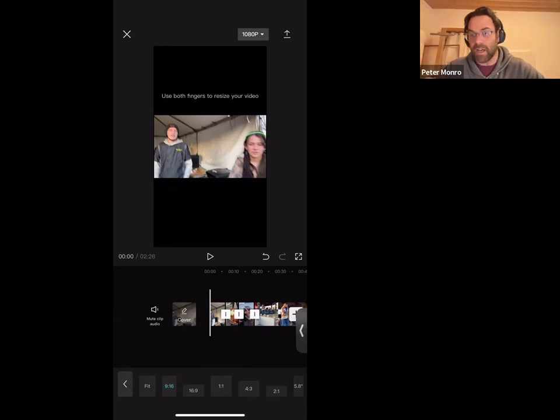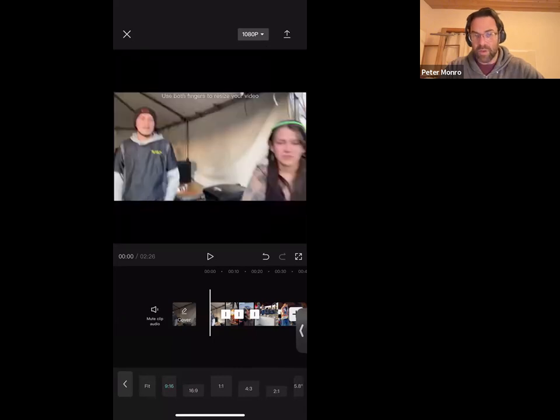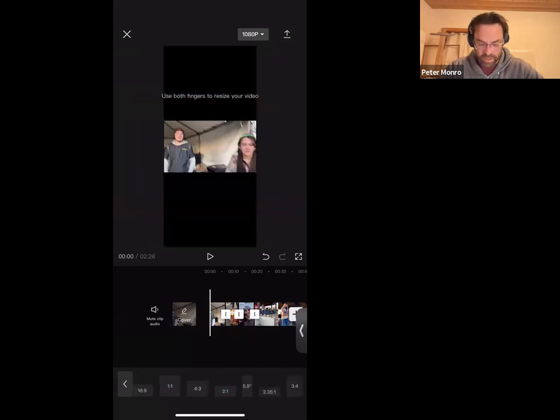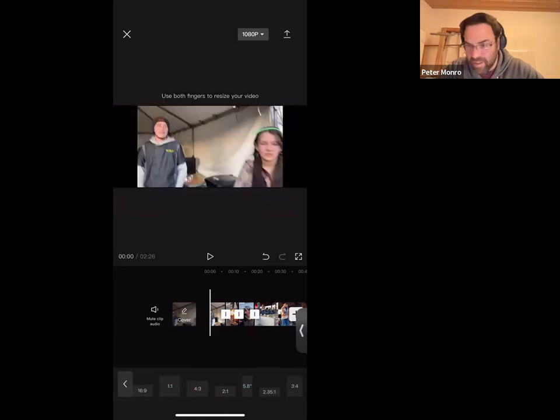So this is just their format. If you're on TikTok, if you're on Snapchat, places like that, that's where you're using that format. If you're on Instagram, you probably want to be square, the 1:1. But they give you all these different options. They even give you 2:1, which is more cinematic, and 2.35, which is like CinemaScope for those who are real cinema appreciators.